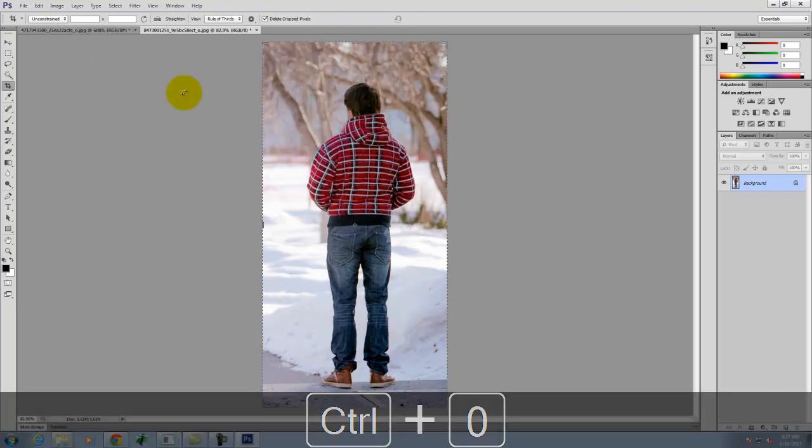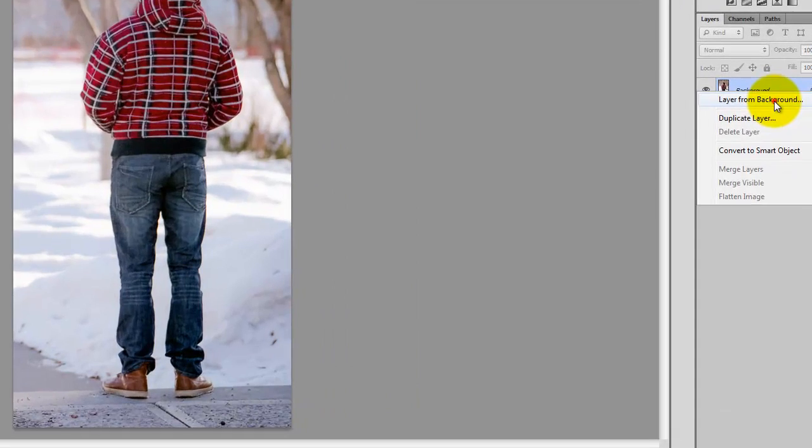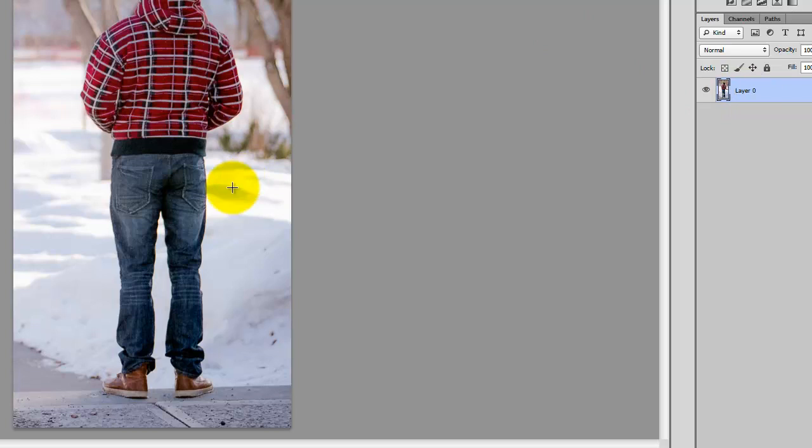OK, so now I have a variety of techniques for actually isolating the object or the person. One of the things that happens in Photoshop very frequently is when I first open an image, I end up with a locked background layer. And you can see that over in your Layers tab. It's italicized, and it has a little lock next to it. In order to get rid of that, I can right-click on it and say Layer from Background. And it will no longer be background. It'll be an active layer that we can work on. Okay? So I now have that.